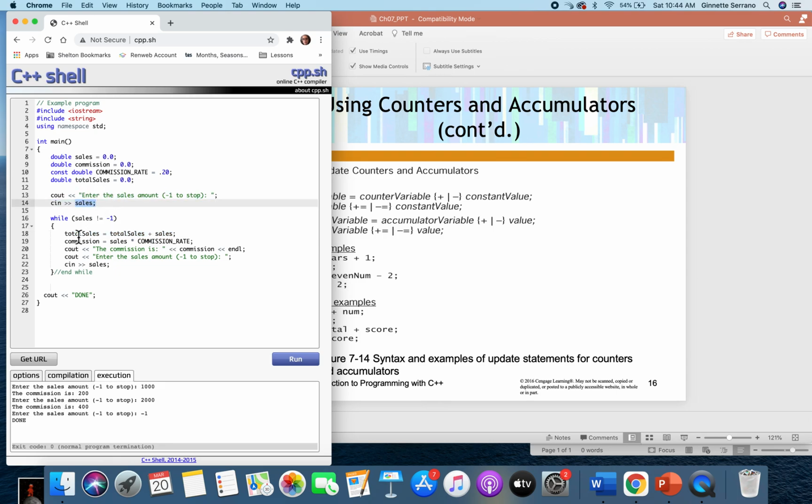So if I enter 1,000, I want to accumulate that 1,000, and then the next time I enter my second one, let's say I enter 2,000, I want to also accumulate the 2,000. So if I put it here at the bottom, it does not add this first sales amount. So this here is the accumulator.